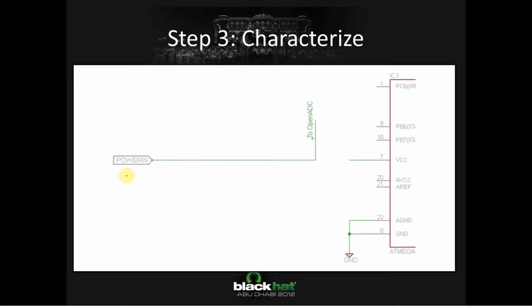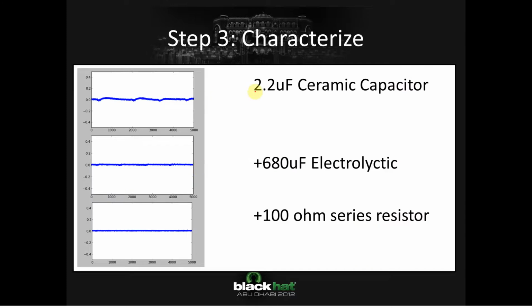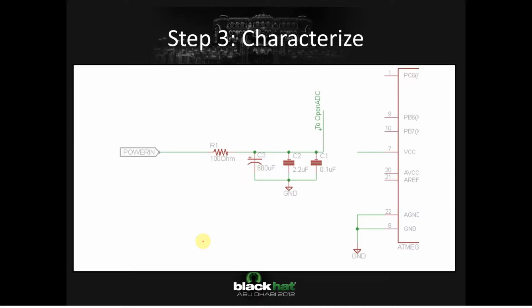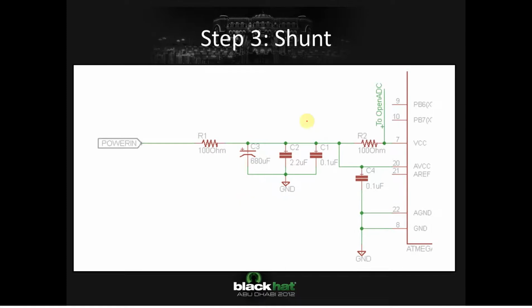So in general, you can just put some filtering on it. Normally you filter with a capacitor, which helped a little bit, you can see, but these ripples are still bad. So I then add a larger capacitor in parallel, so there's still this ceramic cap, and I add an electrolytic capacitor, which helps. And finally, I add a 100 ohm series resistor. And that has made it quite clean, as you can see. So that's what the schematic looks like. We have a resistor, which is forming sort of a low-pass filter, and then a series of capacitors. So when I want to measure the power, then what I'll do is insert this shunt.